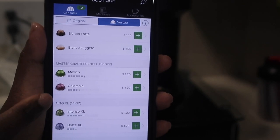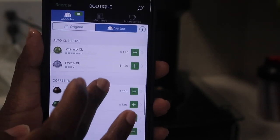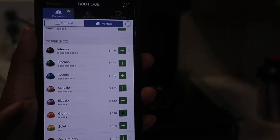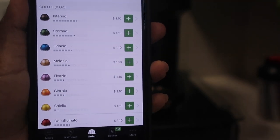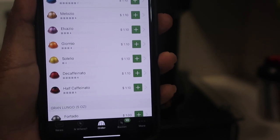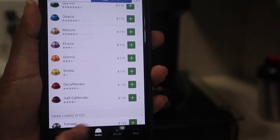And these show the intensity. I haven't ordered any of the Altos, which are the extra large, yet. But the Intenso are just regular 8-ounce, your original cups of coffee. And these range from 2, if you see right there, the intensity is 2 all the way up into 9s, 10s. And then they also have decaf and half-caf, for people that come to your house who aren't really coffee drinkers, but want some coffee. You can have that on the side.